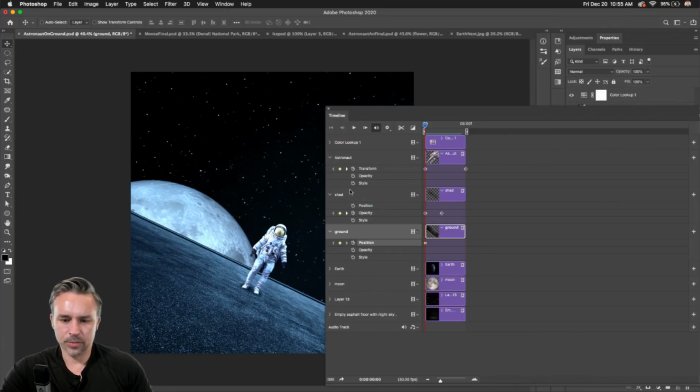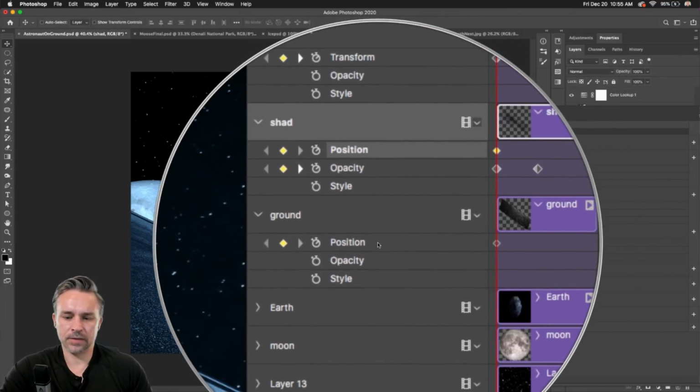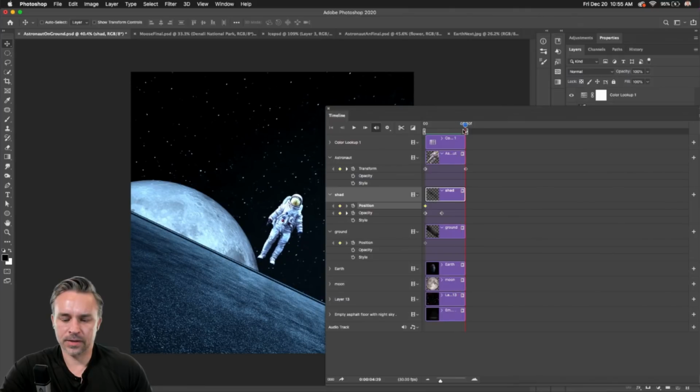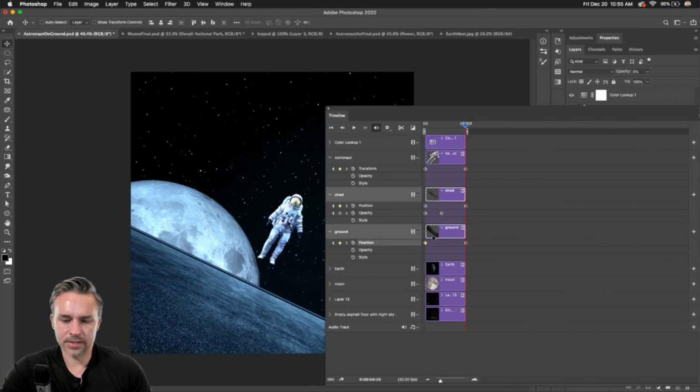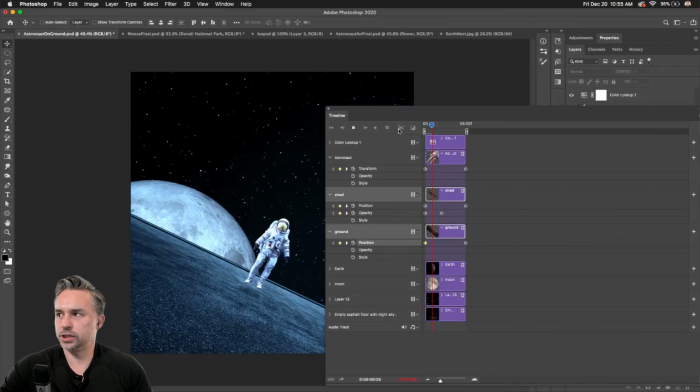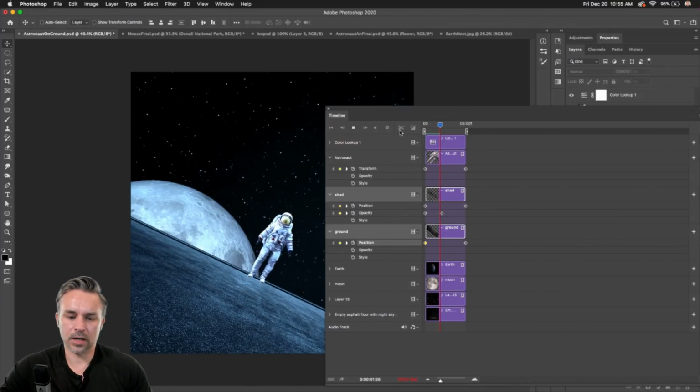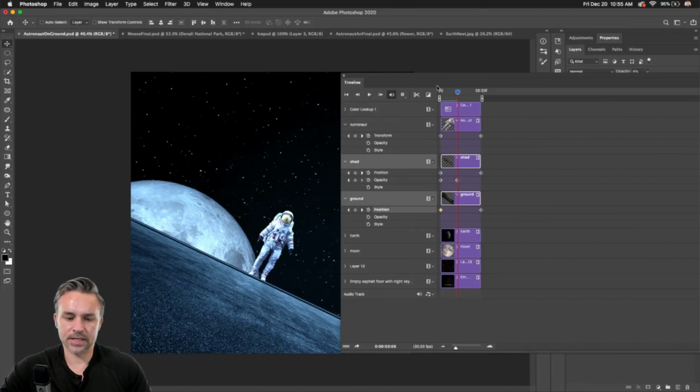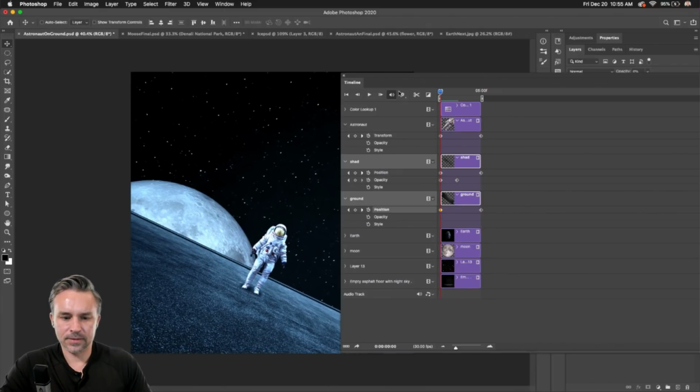Let's have the ground position move as well. So in this case, for the shadow, I need to add a position keyframe, and a position keyframe for ground. And then I'm going to scrub this way. Now for both of these, I actually need to select both. You ready for this? Selecting both and then moving them away like so. It automatically adds keyframes for both. You get the idea. We kind of have that slowly creeping away as he leaves that. I don't know. Is it a planet or what is it? All right. So let's just have some fun.